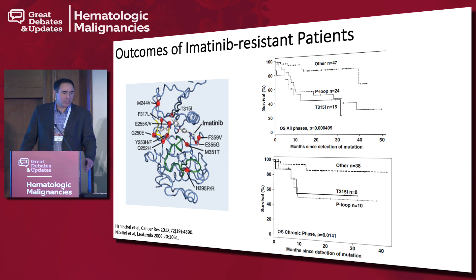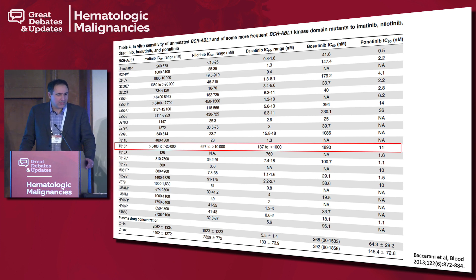This is another picture of the ABL kinase demonstrating multiple resistance mutations. Prominent ones are shown here, with perhaps the most concerning being T315I, which is resistant to the vast majority of targeted therapies for CML, and T315I mutations lead to worsened survival in patients. You can see the variety of different ABL kinase domain mutations and can choose a traditional TKI for the vast majority, but for T315I — whether imatinib, nilotinib, dasatinib, or bosutinib — they're resistant. Ponatinib emerged as a TKI with activity against T315I, which led to some degree of optimism.